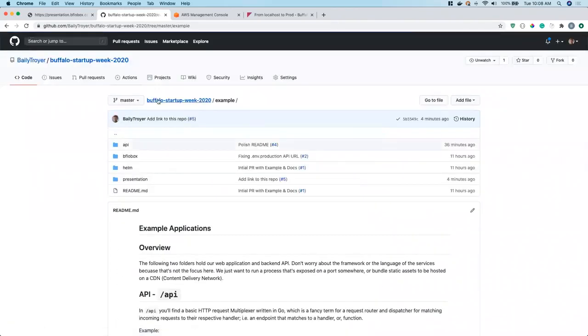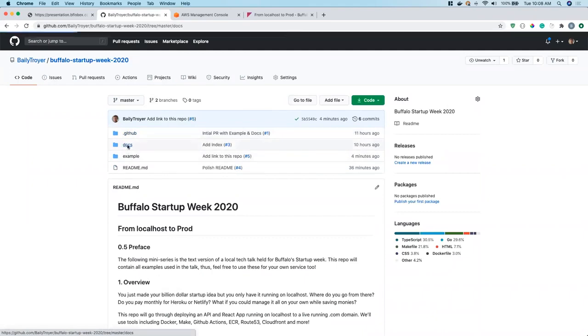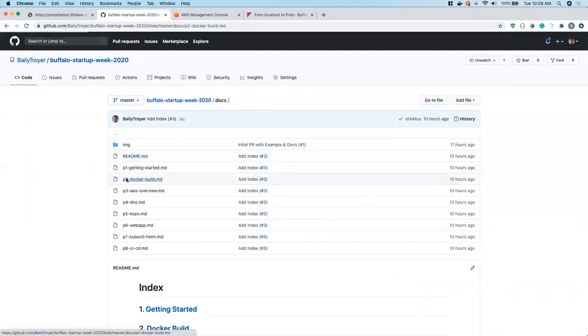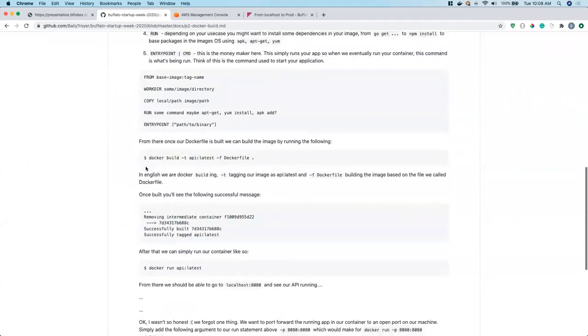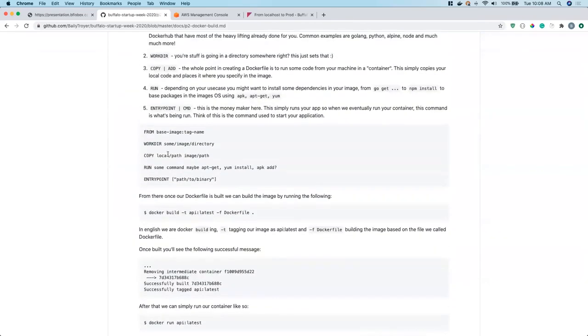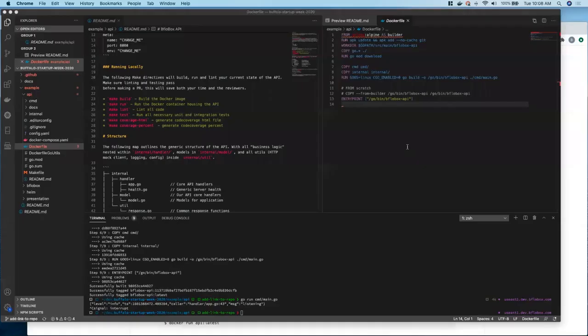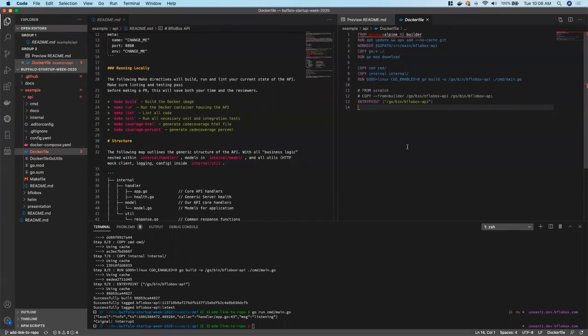And I have this nice docs, and we're going to talk about Docker in this docs that goes through everything that we're doing. What are some of these commands, from, workdir, copy? What does that mean? You can look at it later. That's perfectly fine. So this is our basic Dockerfile. We have a generic Golang image, a base image that we're pulling from Docker Hub that was made by some fancy person that did it on their own.